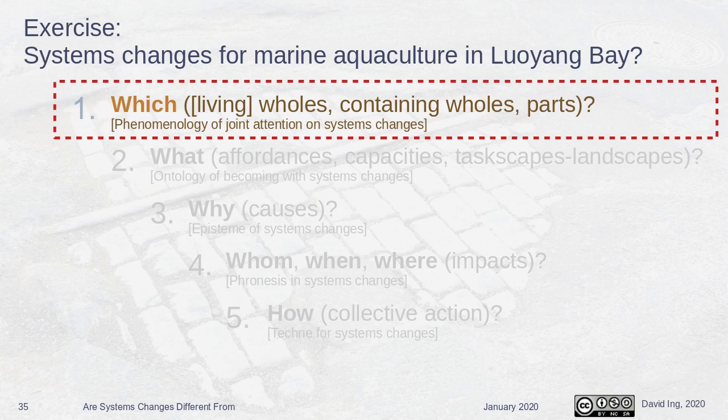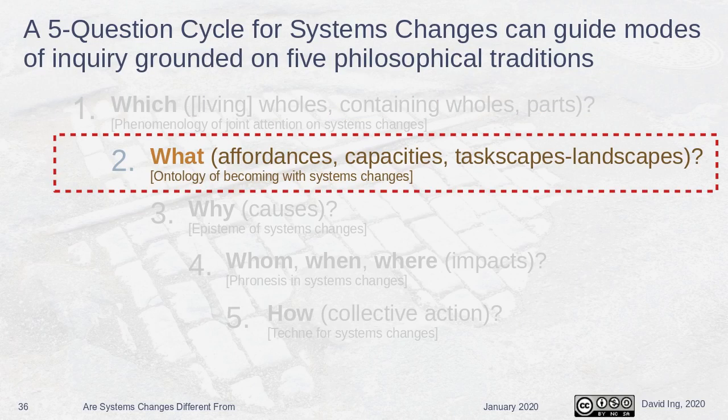Okay, I'm going to cover one more slide, and then you'll be in sync with the other class, because this is about how far we got last time. So we kind of covered the which question, and after that we'll enter the what question. And the what question is around affordances, capabilities, and capacity of the landscape, which I won't be able to explain until later in the course.